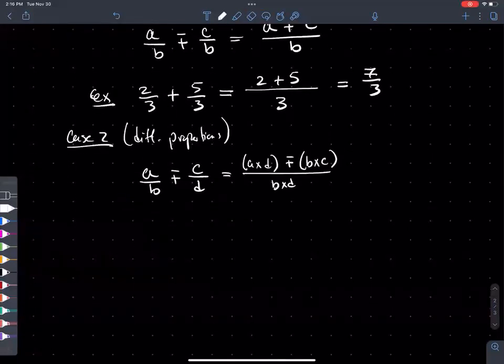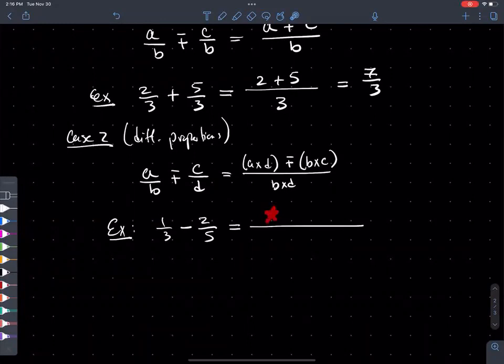Right? So let's do an example. So let's take here 1/3 minus 2/5. If I wanted to combine these two numbers, I will have a new fraction where the first term is the product of these two. So 1 times 5. In this case, we're subtracting, so I'm going to keep writing minus. And then I'm going to multiply 3 times 2 in this direction, so 3 times 2. And we also need to find out the denominator. In this case, you have 3 times 5.